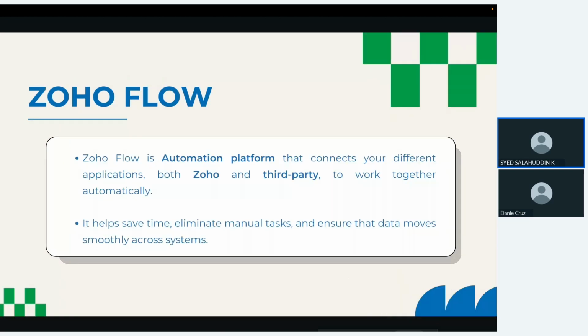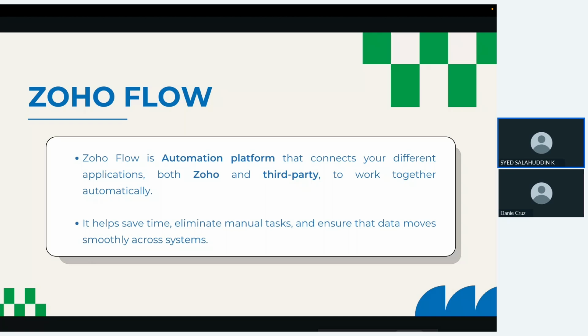So, beginning with Zoho Flow. Zoho Flow is a powerful no-code automation platform designed to connect different applications and automate workflows across business processes. It creates seamless integration between apps and your third-party integrations. Flow is basically an automation platform that connects you with different applications, such as your own ERP systems, and also majorly with the Zoho environment.